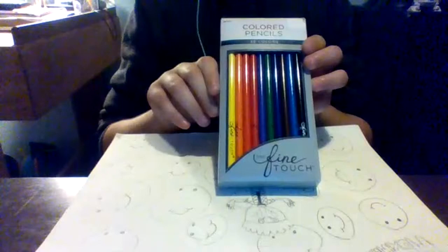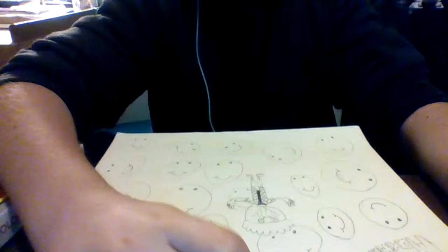I had to find my colored pencils because I forgot where I put them. So, this specific set of colored pencils, hold on. I'm looking up how much they are so that if you guys want to get it, then you could get a pack of them.